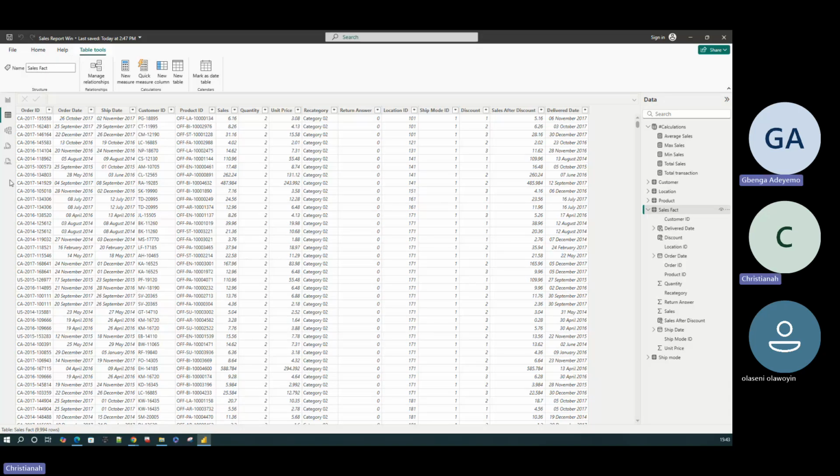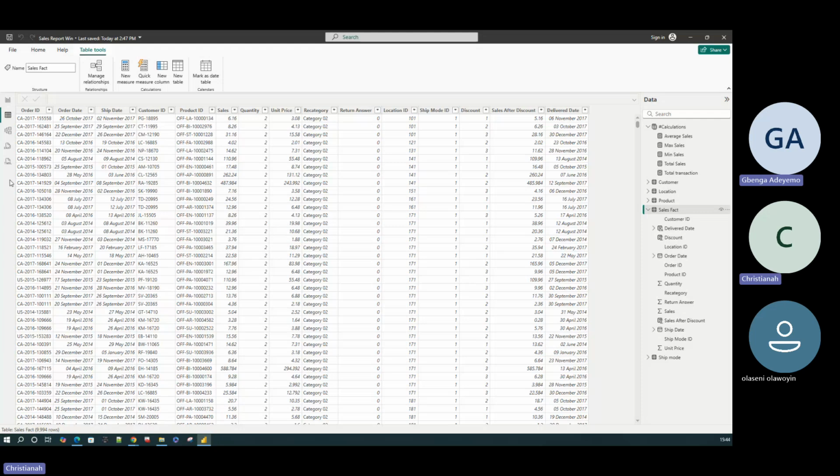So that's why we call this kind of variation an accumulating snapshot fact table. Now, if we want to create a calendar table that will filter information inside this table in terms of time intelligence, we are going to consider that we have the starting point, which is the order date, and the end point, which is the delivered date. So for it to capture the range between these two, we have to create our calendar to be the minimum of the order date and the maximum of the delivered date.